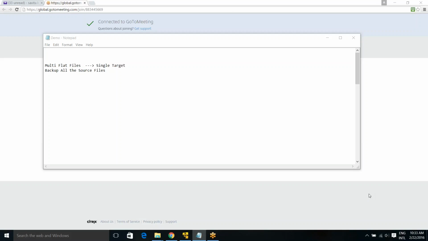Today I will take a scenario of loading the data to the target from multiple flat files, and after completion of the data load, back up all the source files to the folder created with the current date or timestamp. With this example, you will learn indirect loading, importing the flat files, simple mapping, a few commands, and writing and executing a script file using a command task.